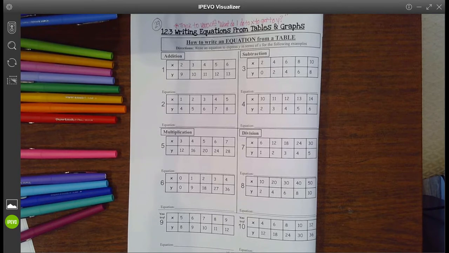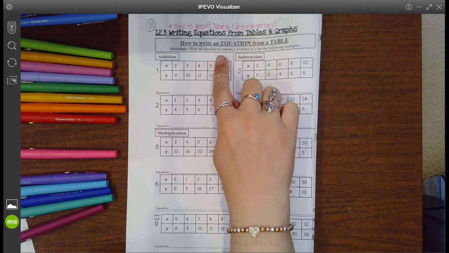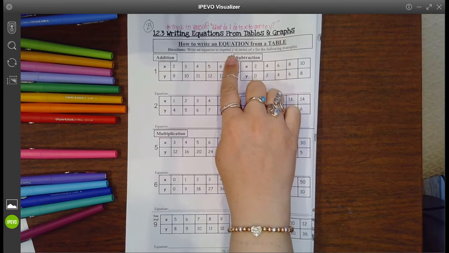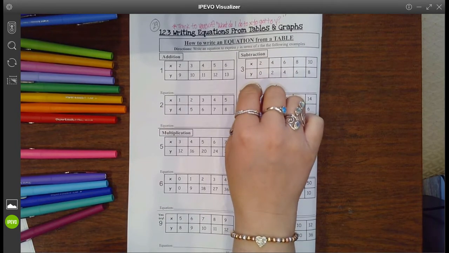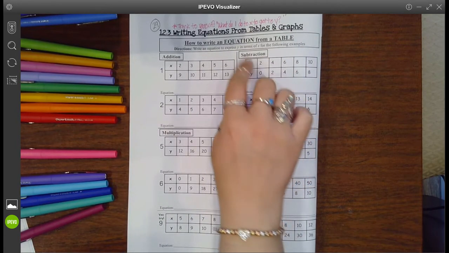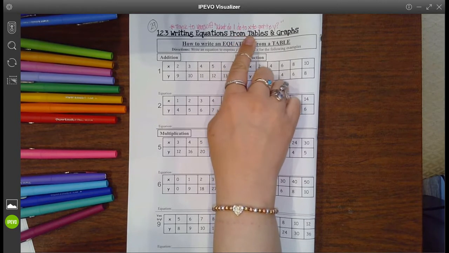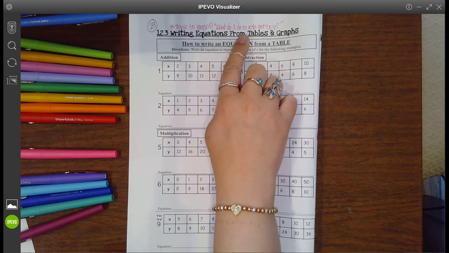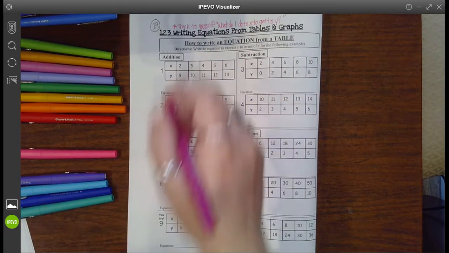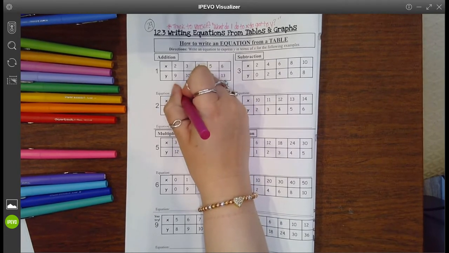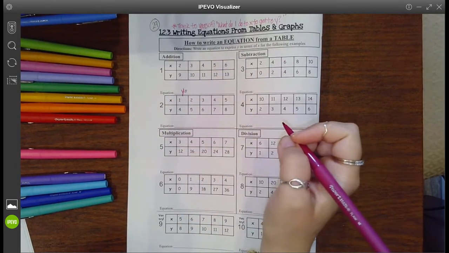First of all, a lot of times the directions will say, when you write an equation, please express y in terms of x. That means they want it to be y equals something x. Like, what are you doing to the x to get y? That's what I want you to be thinking in your head. What do you do to x in order to get y? And remember, it's almost always going to start y equals something that you're doing to x.